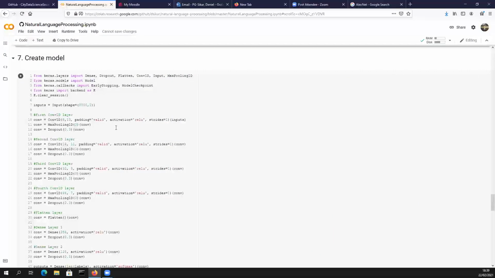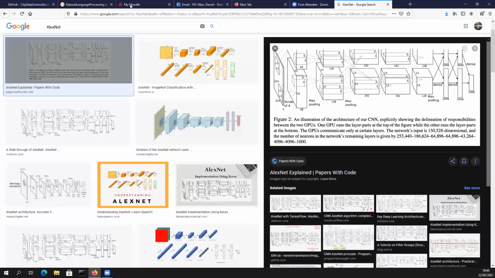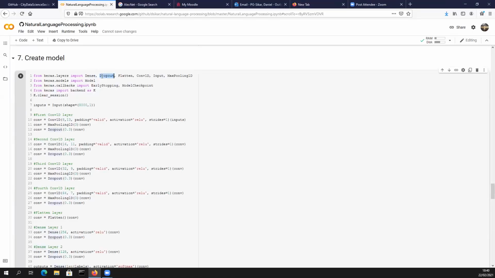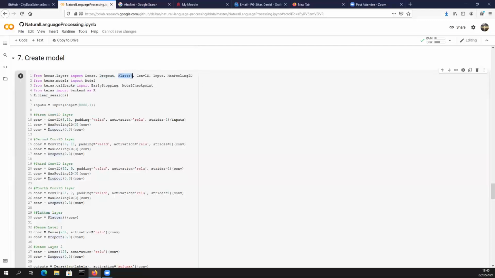So if you come back to this, what are we doing? We're going to run this, and we're going to use these libraries. We're going to import the dense bit, which we'll need to create this dense layer over here. And then we're going to import dropout, a technique to train neural networks where we get rid of some units arbitrarily. It's said to improve training. We're also going to use flatten because it's a common procedure.